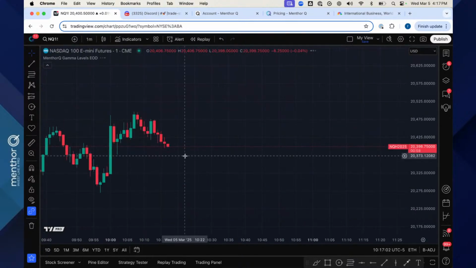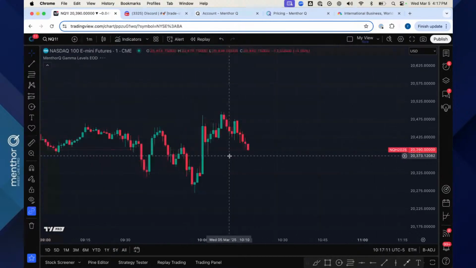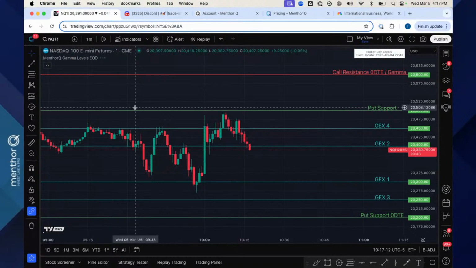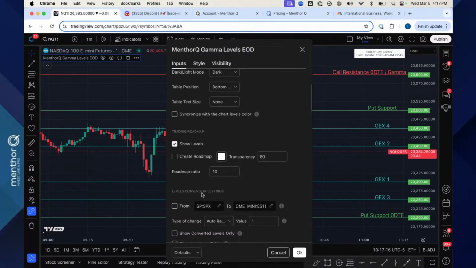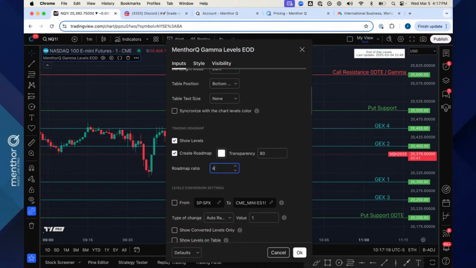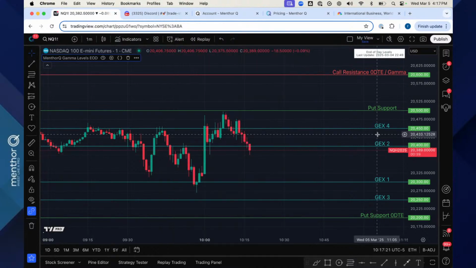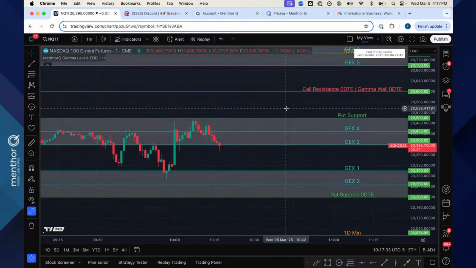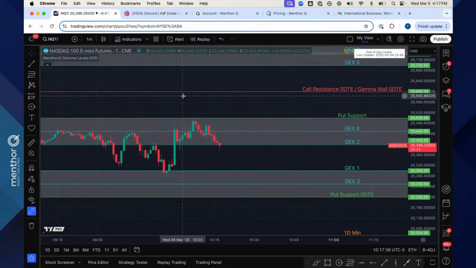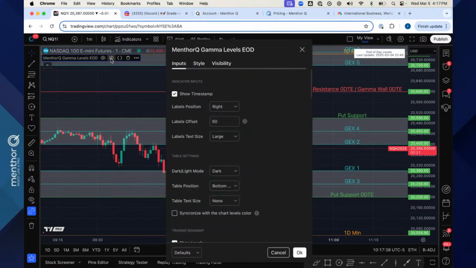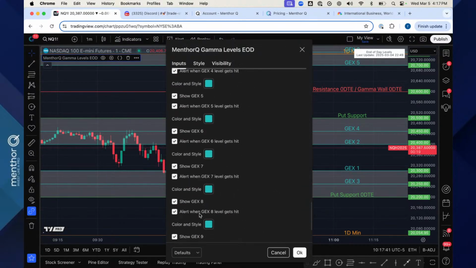And I see some comment about the roadmap, about the ratio. I don't know, Fabio, if you were answering this already, but I can only speak for me. How I'm using the trading roadmap, what ratio I'm using. So I'm starting with the ratio from 4. So always have 4 in your mind, and then depending on the day, you can go maybe to the ratio 3 or 2 as a day trader, or if you like it more like position trading and holding for 1, 2, 3 days, then I would go maybe to 5 or something like this. But take out some gamma levels. You don't really need all gamma levels for the trading roadmap to get a much clearer roadmap.